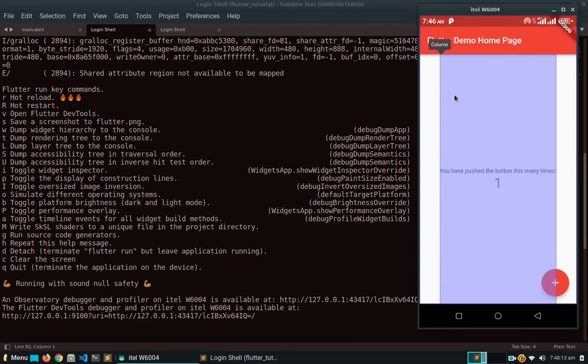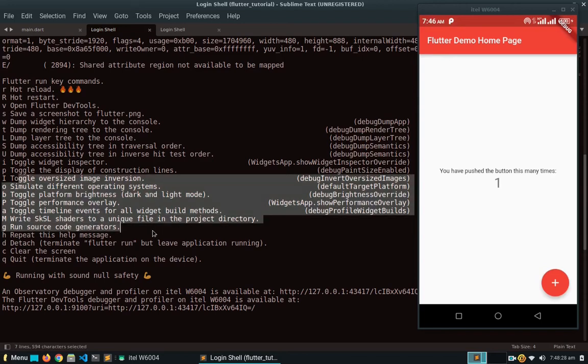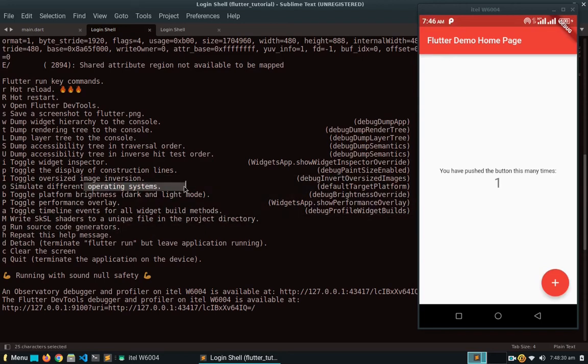And I really like this. I've never actually used this before. This is the first time I'm looking at the, what is it called, widget inspector thing, but this is really nice. Anyway, I'm going to remove that because that's not the purpose of this. And so you can take a look at a bunch of other things here.